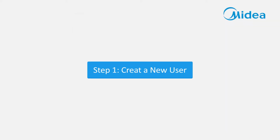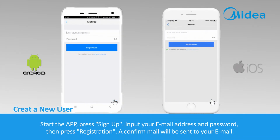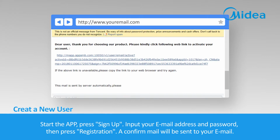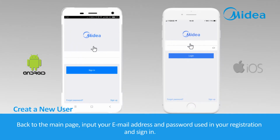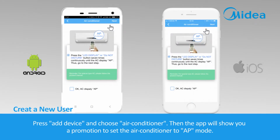Step 1. Create a new user. Start the app. Press Sign Up. Input your email address and password. Then press Registration. A confirm mail will be sent to your email. Back to the main page, input your email address and password used in your registration and sign in. Press Add Device and choose Air Conditioner. Then the app will show you a promotion to set the air conditioner to AP mode.